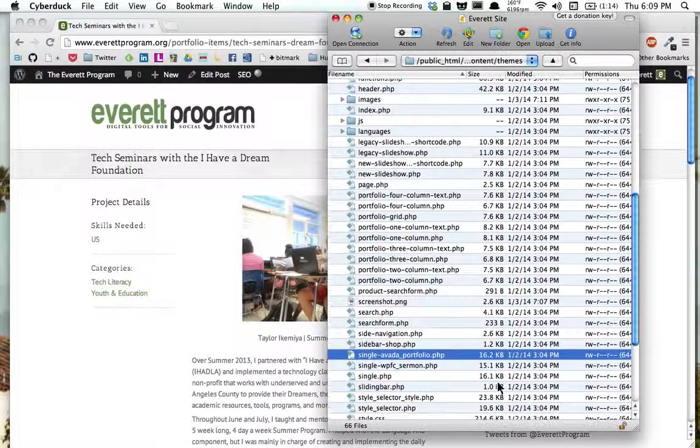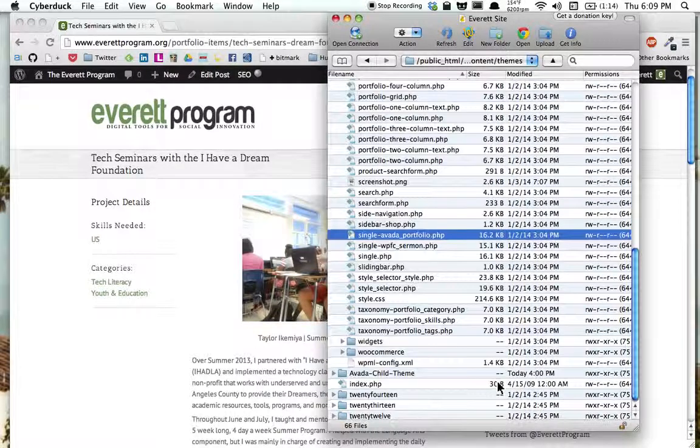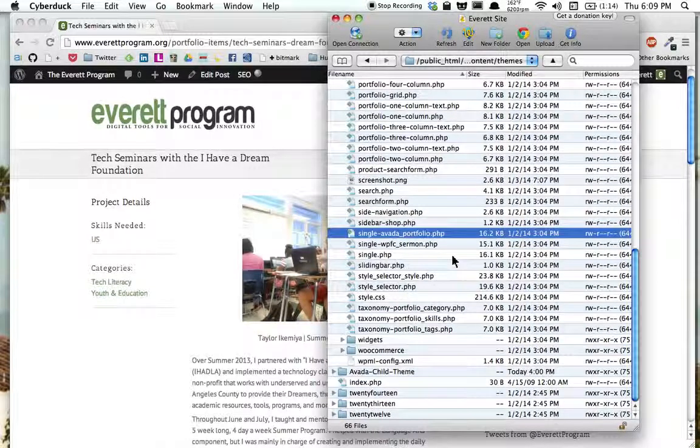They did a good job of naming things. I've worked with themes where everything is named like page 1F, completely ununderstandable. It takes forever to figure out what the thing is that you're trying to work on. But so we're going to drag this over into this child theme. We're going to make a duplicate of it.